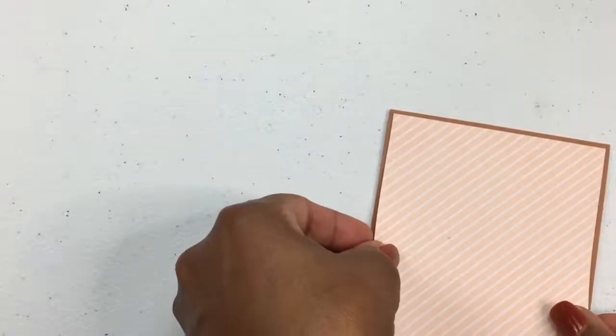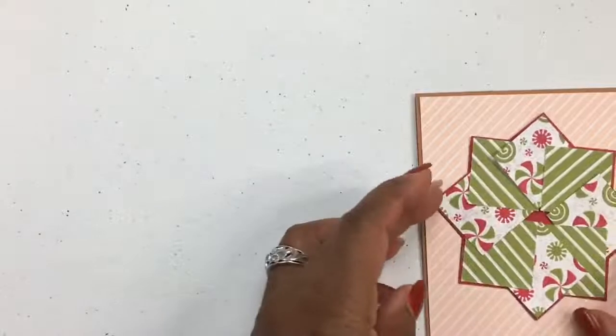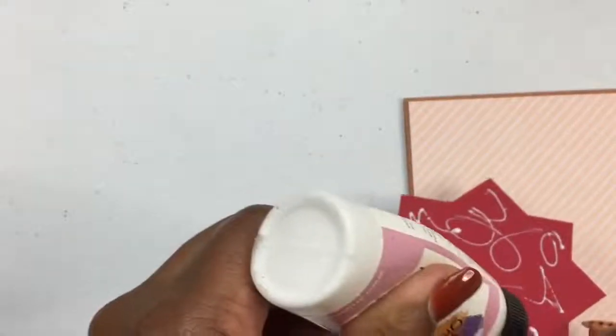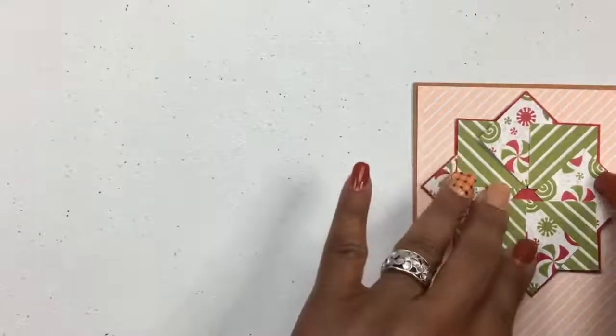So what I'm going to do next is add some wet glue to the back of this, and just center it so you'll have an even amount of that brown on either side. And these are homemade cards, and this is what people love about getting these type of cards, because they're homemade, nothing's perfect. And then I'm going to add this here in the middle. I'm just going to use wet glue for this. Again, you could use your Snail if you would like. And I actually prefer the wet glue over the Snail, because then you get a nicer, stronger stick.